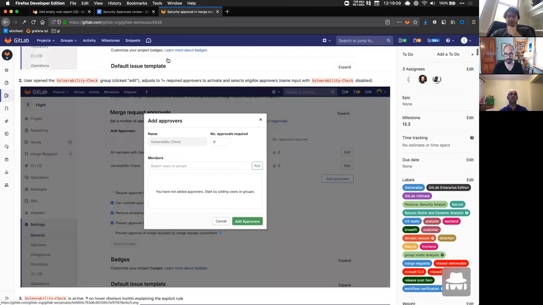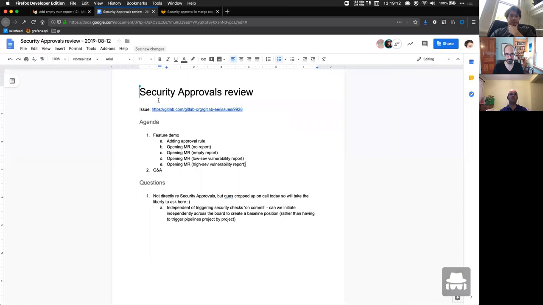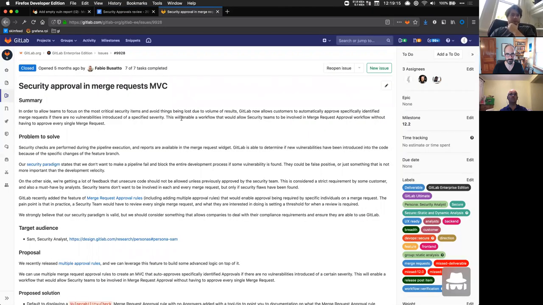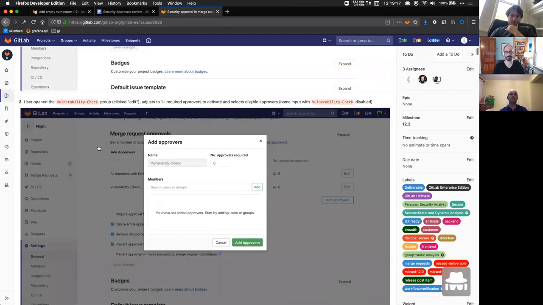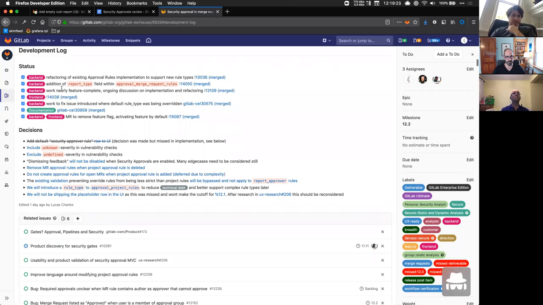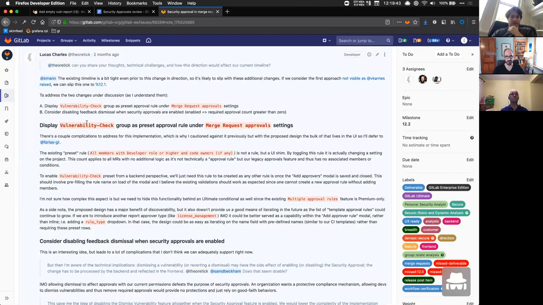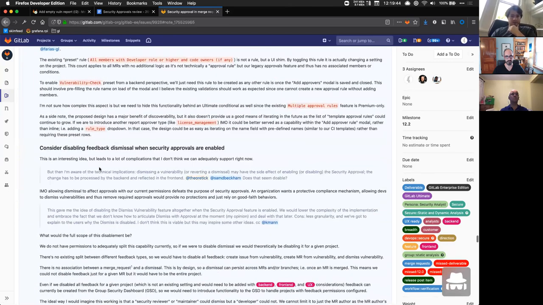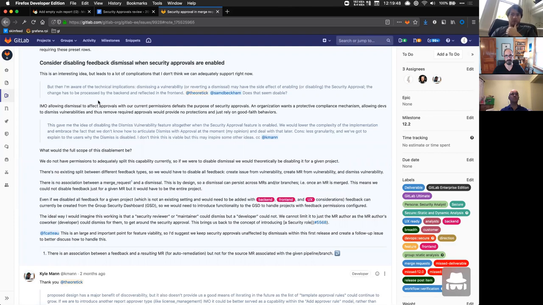One thing, so this is a parent issue, and I linked to this at the top here. One thing we've been trying to do more and more in development is a thing called a development log. I include this portion here, which includes both the status of the issue as it was being developed, because this one took quite a few changes to make, and then decision points. Decision points is where you can track the discussion on specifically this: dismissing feedback will not be disabled when security approvals are enabled, because there are a lot of edge cases to still consider. If you click here, you can see where we made that decision and why. So this might provide some feedback on where we went there.